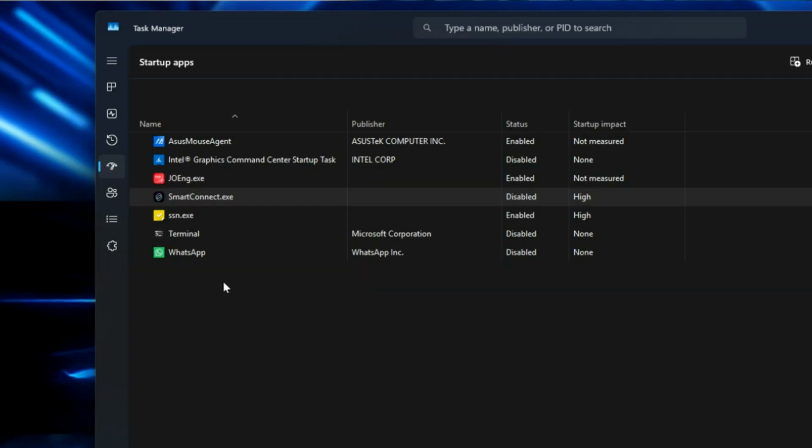Important things: if you disable the startup, this is very safe. You're not deleting anything, just preventing auto start. And don't disable everything. Keep enabled antivirus if you need it, drivers, if they are really drivers and not the updaters, and system-related processes. In my case, ASUS Mouse Agent is needed for better mouse control. If you are not sure, just Google the program name.